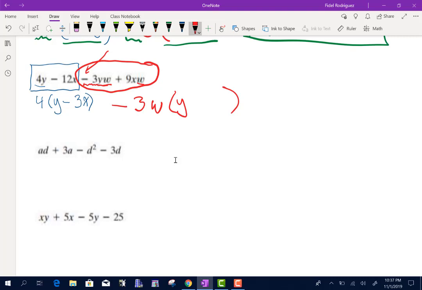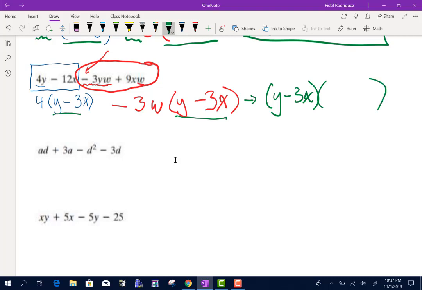Now remember, the next thing I'm doing is I'm saying, what's 9 divided by 3? But it's really a -3. So a positive 9 divided by -3 is a -3. I took away the w, but we're still left with the x, right? Again, if you notice, this piece here and that piece there are matching up. So that's going to be my first common factor, y minus 3x. And if you remember, guys, my second factor should be 4 minus 3w.